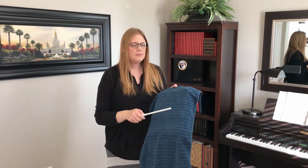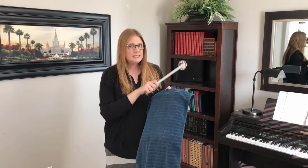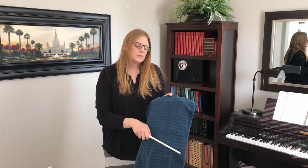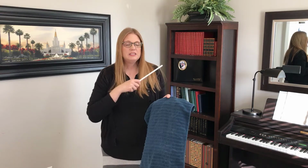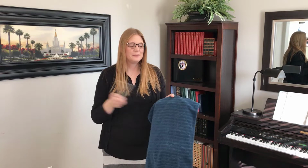The ending is kind of tricky because there's places we hold, so we might do something a little bit different with the ending. Now here's a challenge. We're going down, tap, tap, up, tap, tap. We don't always say words on that downbeat on the first time we go down, but when we go up, let's try not to sing the words, okay? It's gonna be a little bit tricky.